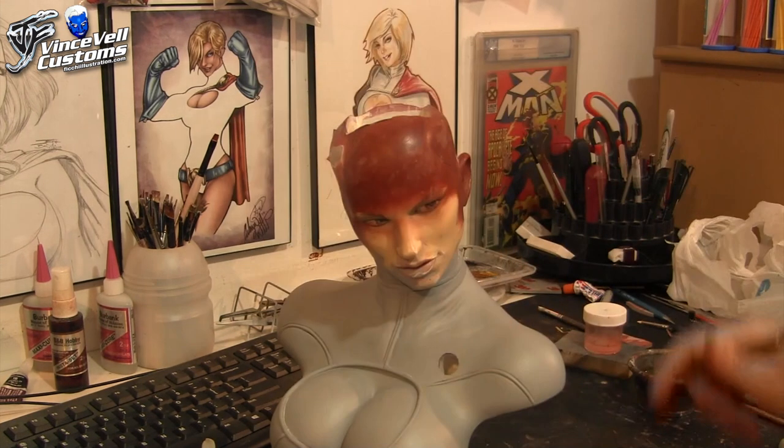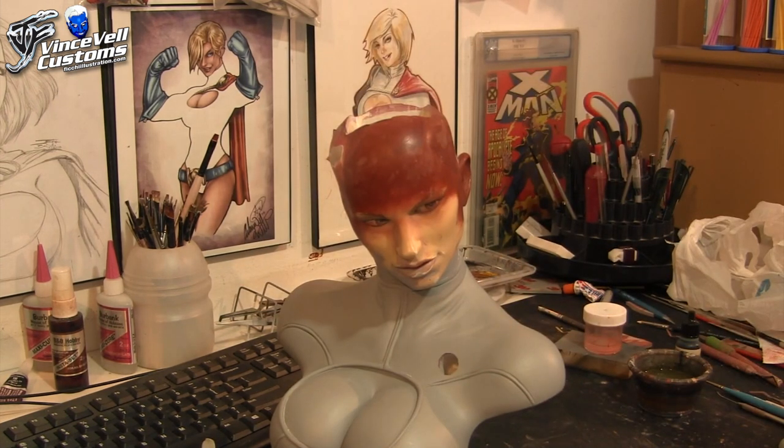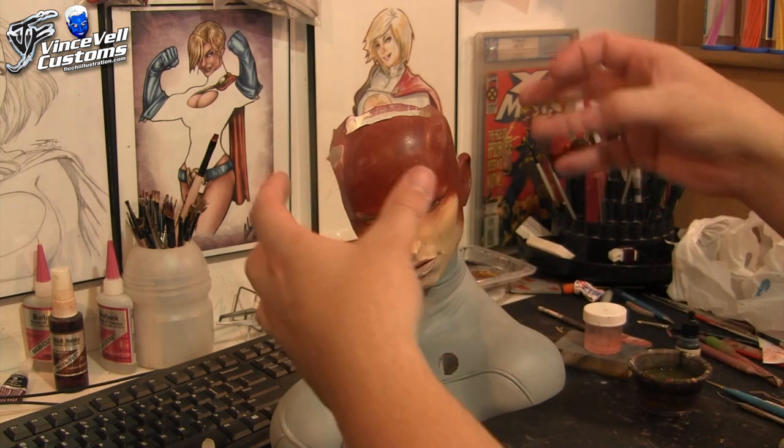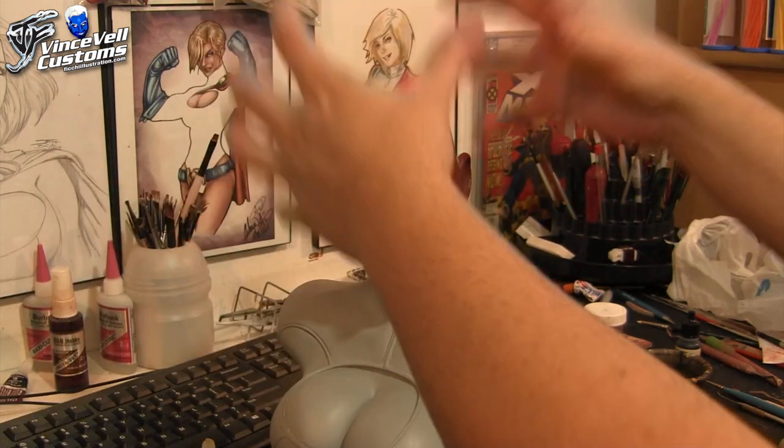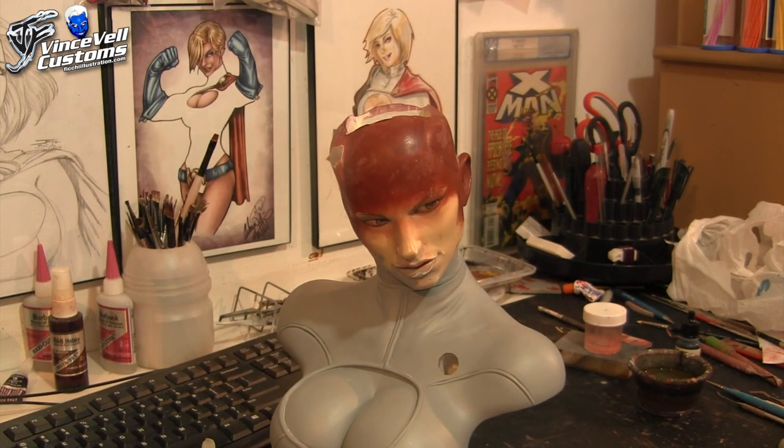So we've got to at least get something going. That's what I came up with so far. It's just trial and error. I just want to have fun with this and think about doing this in a way where, when I go to paint it up, it's going to be much easier. And also I'm thinking, if I ever had to design something for a factory, at least I could get the idea: this is how you do it, you cast it up in these pieces, then you paint them and slap it together. So that's what I'm thinking about.